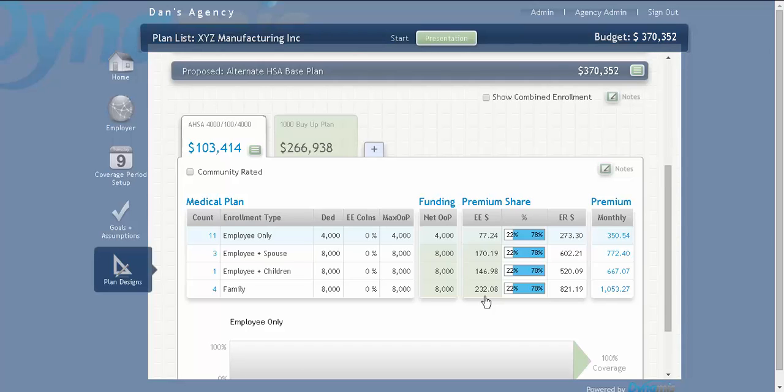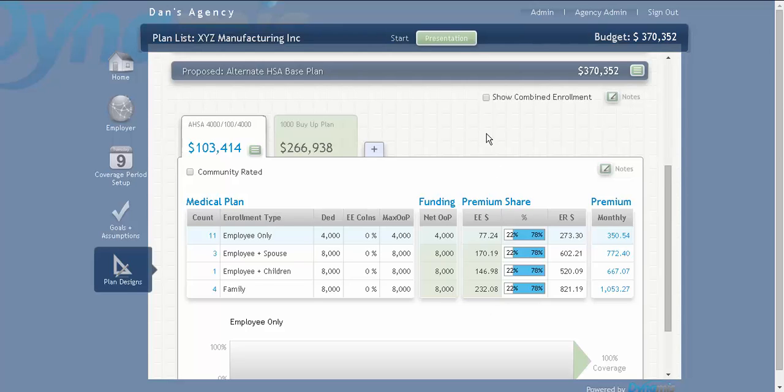Now, since we're dealing with a fixed employer budget and both these plan designs cost the same amount, what we're really saying is when we want a better plan for the employee, it's either going to be better out-of-pocket cost or lower premium or a combination of both. Well, in this case, what we've done is we've taken our budget dollars and solved this plan back to budget and used all of our budget dollars to create the lowest cost version of this plan.